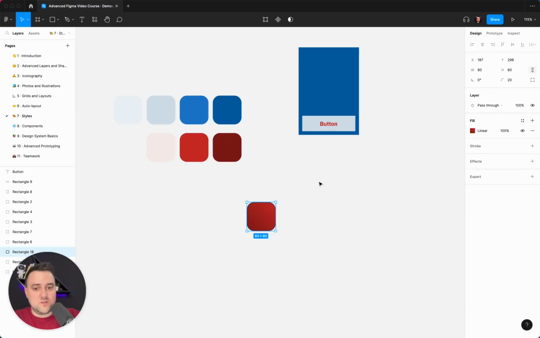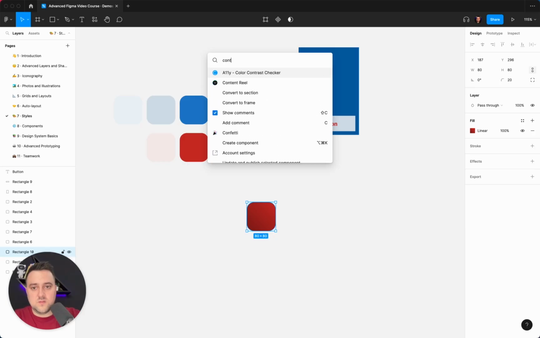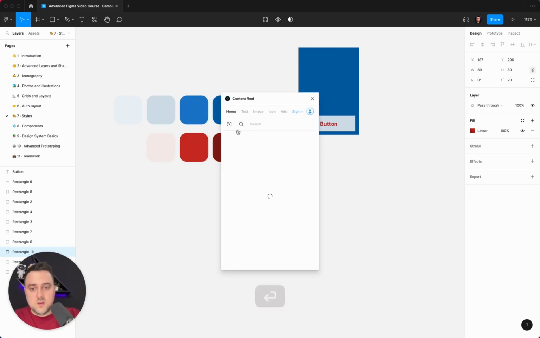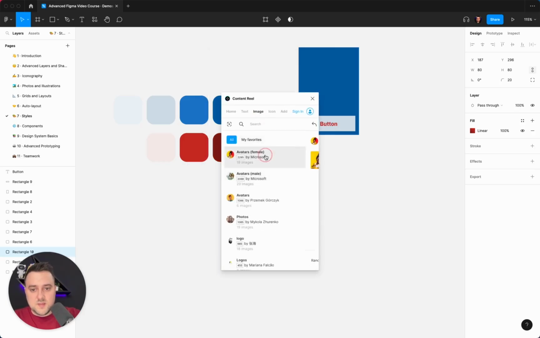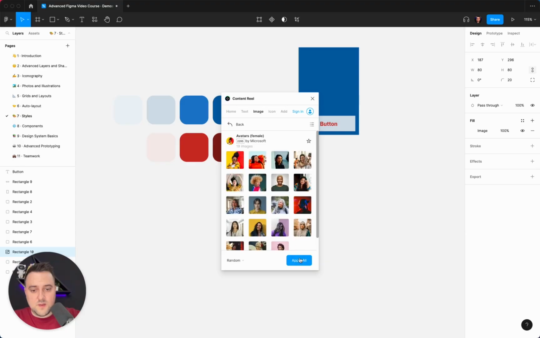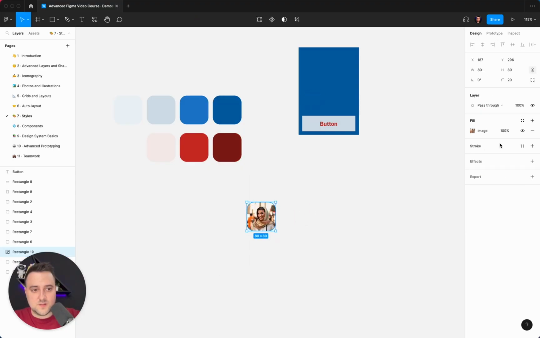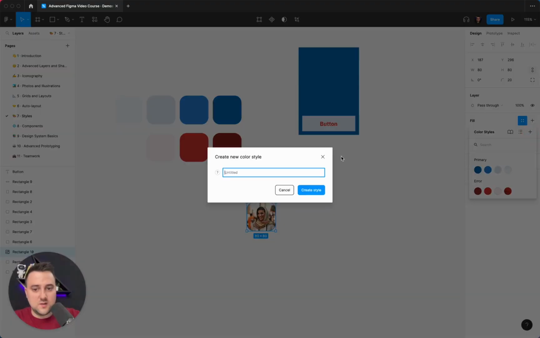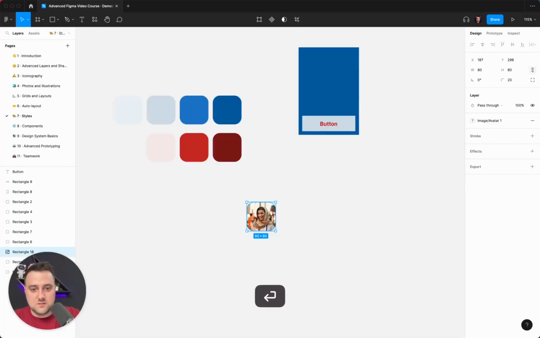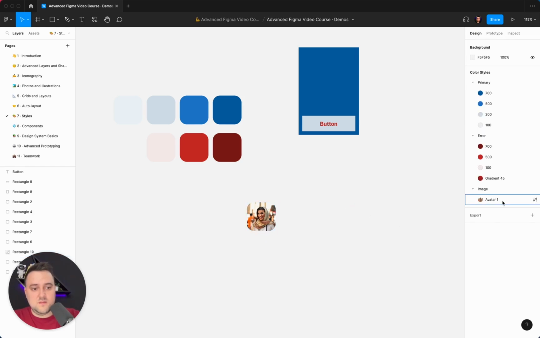Finally, what you can also have is, if we go into our content reel, and if we place an image in here, apply, there's an image, we can go in here, and we can call this image avatar 1. And now we have the fill styles for images too.